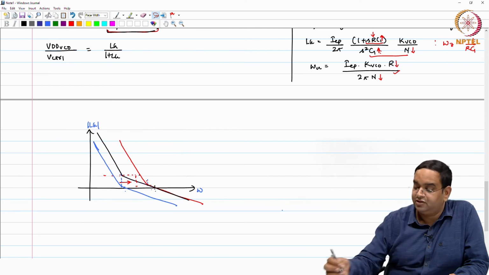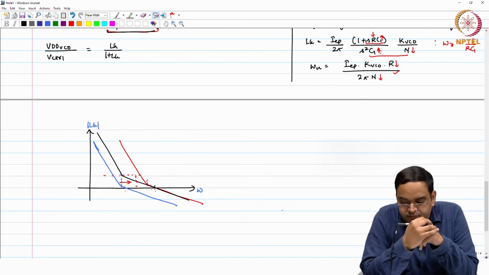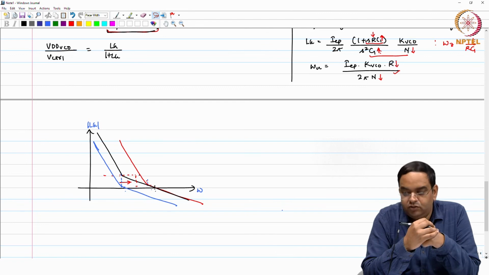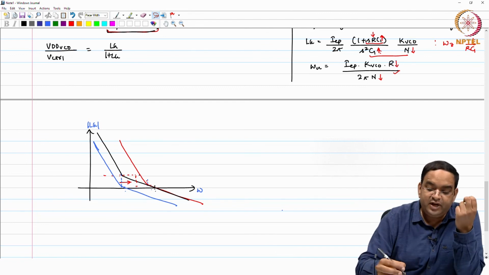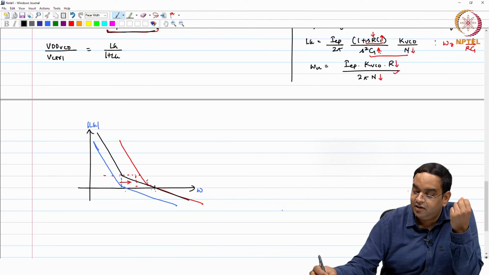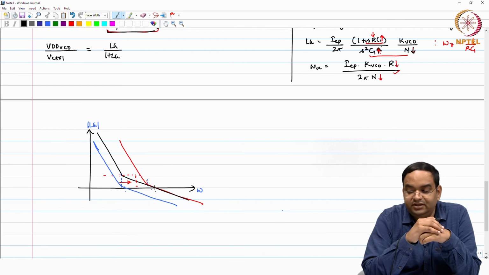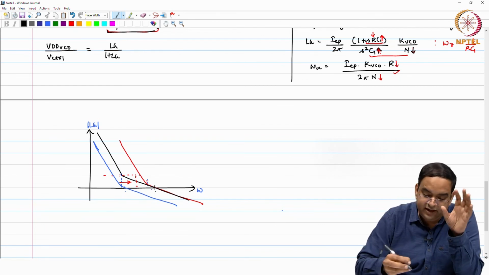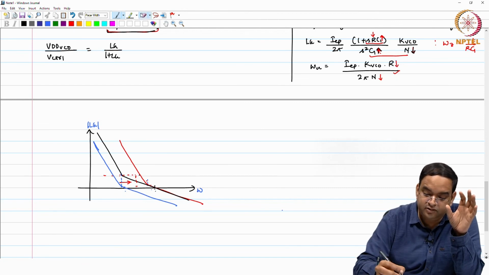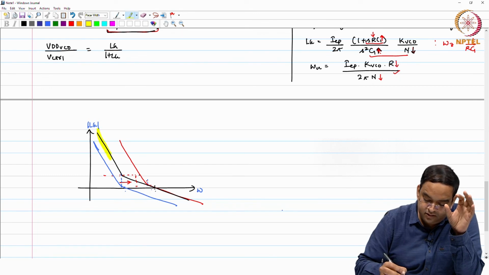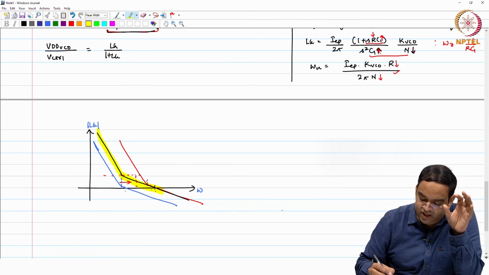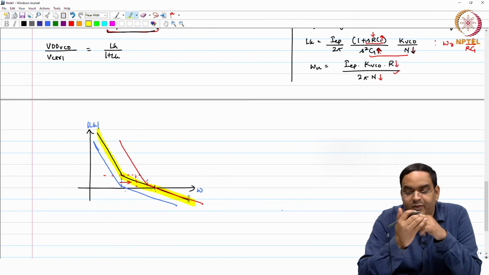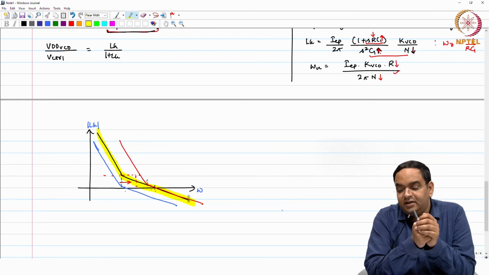Let me just remove this. So, by increasing C1, effectively N reduces, my C1 increases, and I retain the same curve. This curve is retained by not changing ICP, but by reducing R and increasing C1.